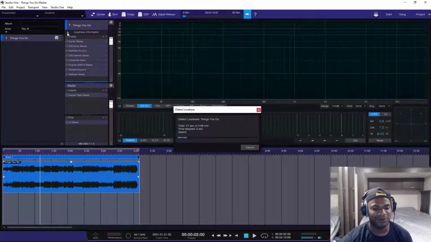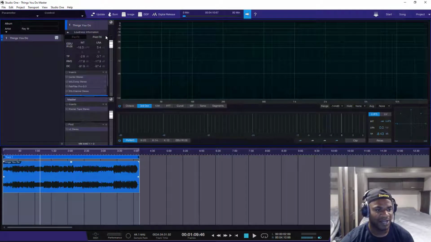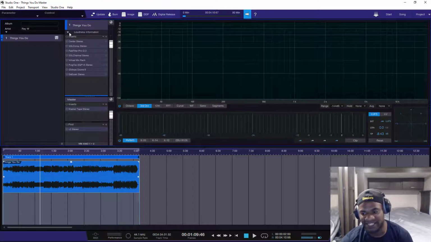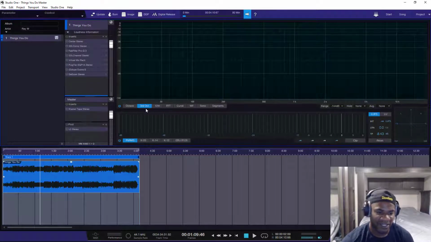You've got the loudness, the before and the after, the post, right there. I like to look at that to see where I'm at after the limiter. I like to see where I'm pushing on the RMS and the post RMS. Right now it's the same because the limiter is turned off. So that's the loudness information. Very useful, I use it. You've got the octave, you've got the third, which I keep it on, the 12th, the FFT.